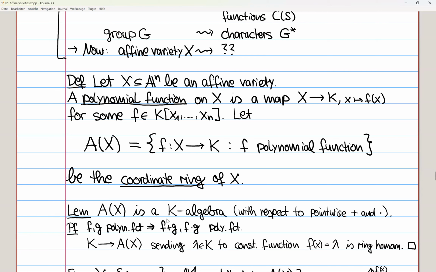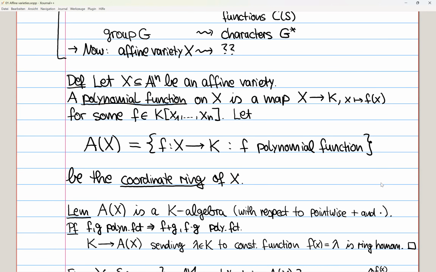And then we also claimed it's a K-algebra. You can see this, for example, by saying that there's a ring homomorphism from K into this algebra, and there's a pretty obvious one. Namely, if you have lambda in K, just send it to the constant function f(x) equal to lambda. So in particular, it's useful to keep in mind that the constant function is always an option. It's always a polynomial function here.